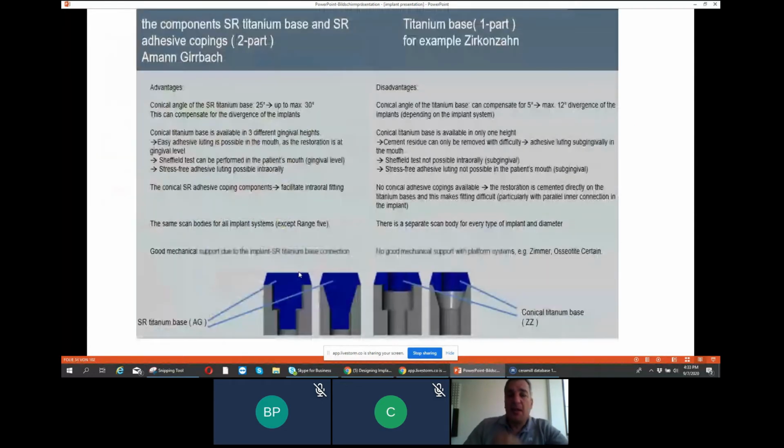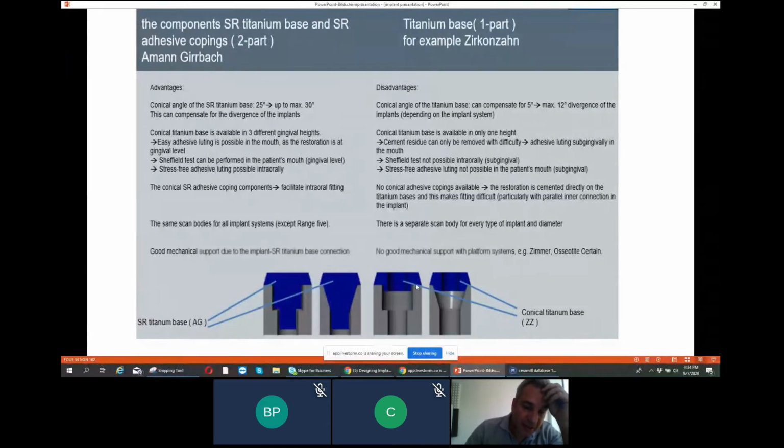Okay, here we have a small comparison between our TiConnect SR and the TiConnect SR from another company. The TiConnect SR from Aman Girrbach will fit inside of the implant, even if we have angled implants, because all the pressure will be on the cap from outside.